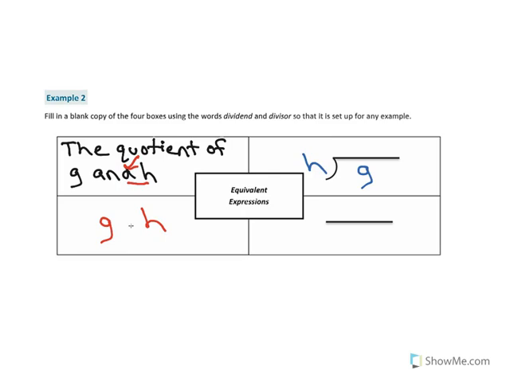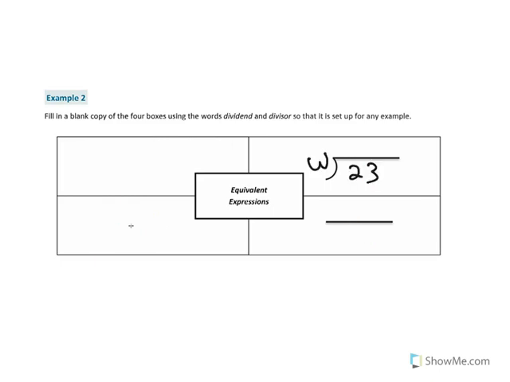That's where H goes. And so that being the case, we can now look at our fraction, and our dividend for our fraction is the numerator, and so that is where our G goes, and our denominator is where our divisor goes, which in this case is H. I hope at this point you're getting the hang of it and ready for some questions about it.